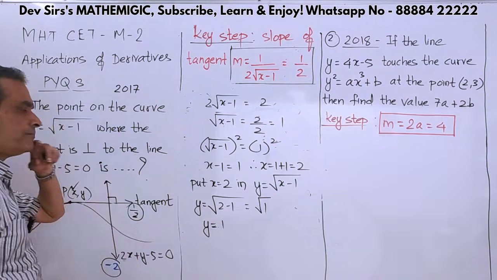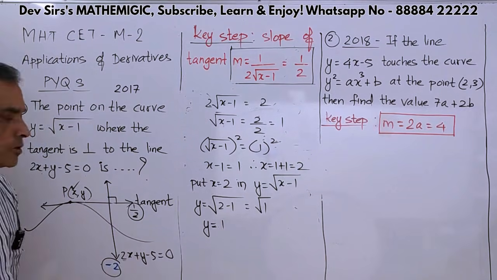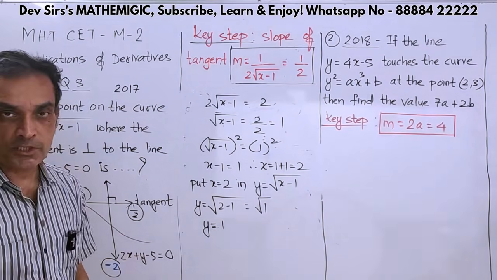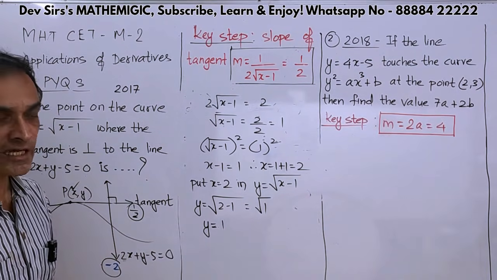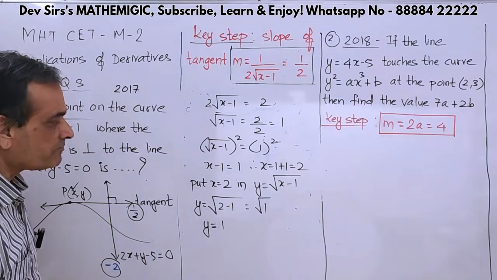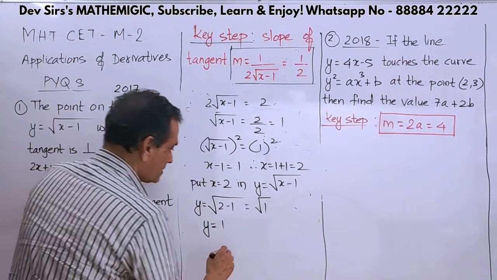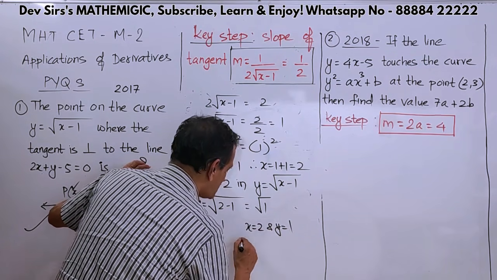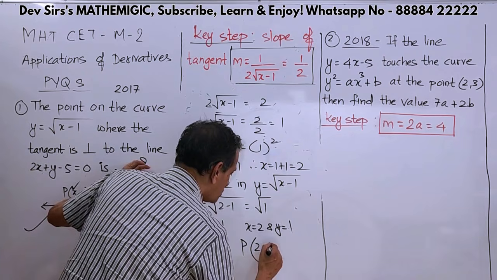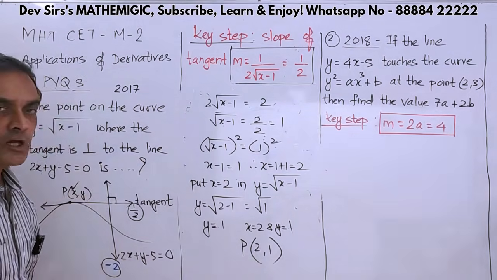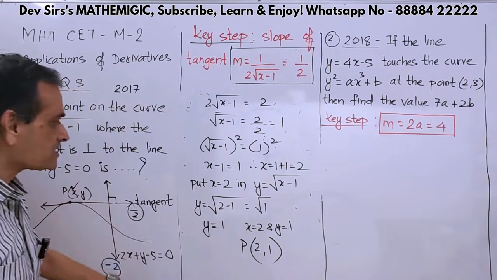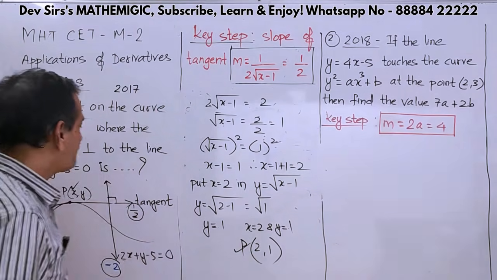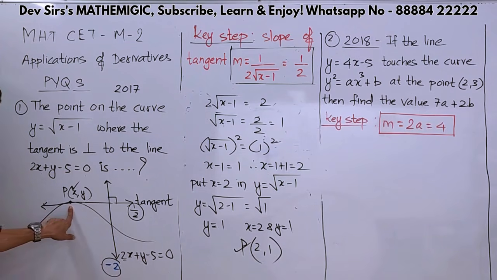Square root of 1 is 1. Obviously it is plus minus 1, but first I am checking the options. Usually one option is given. So in the option, the answer was given as 2, 1. So x equal to 2 and y equal to 1 gives you the point 2, 1. प्लस और माइनस 1 ऑप्शन में दिया नहीं था, इसलिए square root of 1 is 1 लिया है मैंने. This is the correct answer. This is the point of contact.